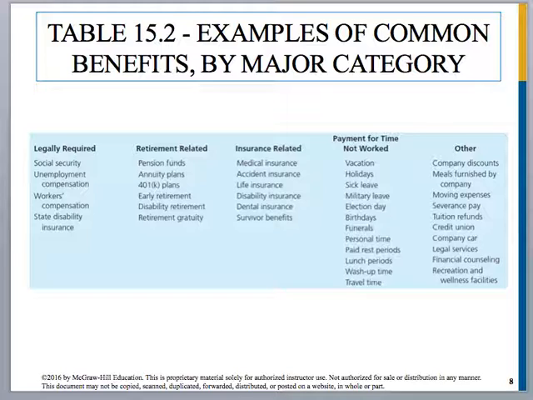So under legally required, that would be Social Security and workers' comp. Under retirement-related, that would be your 401k plan. Insurance-related would be medical insurance, dental insurance. Payment for time not worked would be vacation, sick leave, personal time, lunch periods, travel time. And then under the other category would be company discounts, any meals that your company provides, moving expenses, tuition refunds, legal services, recreation and wellness facilities, and you see there's even more.